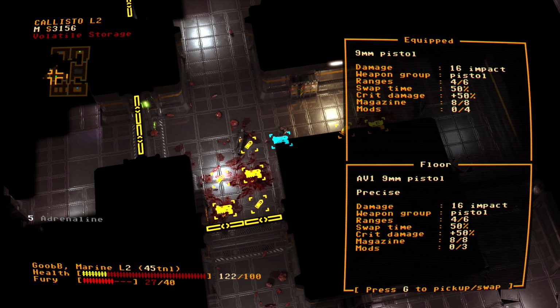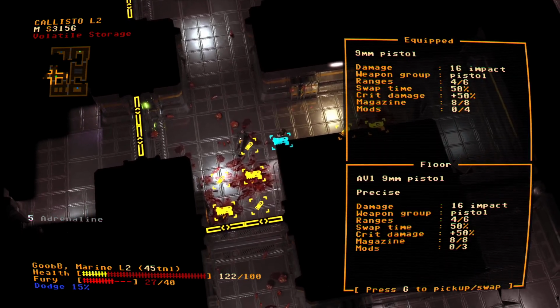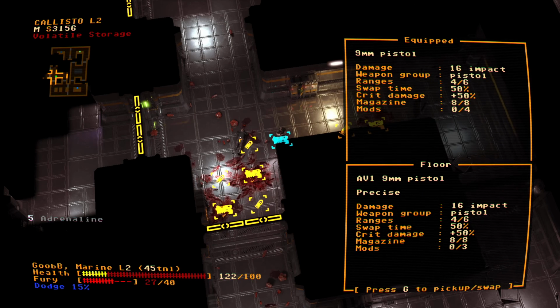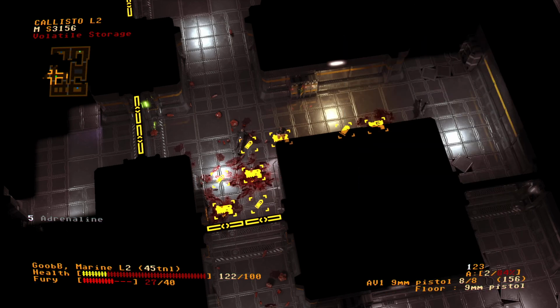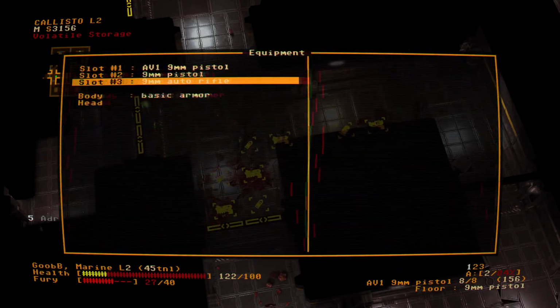The top tab shows my equipped gun, and the bottom one shows what is on the floor. So in difference is nothing. Oh yeah, okay, completely forgot. The gun on the floor, if you see below AV19 pistol, it says precise. So it has something that makes it much more precise when compared to a normal pistol. Let's have a look at that.